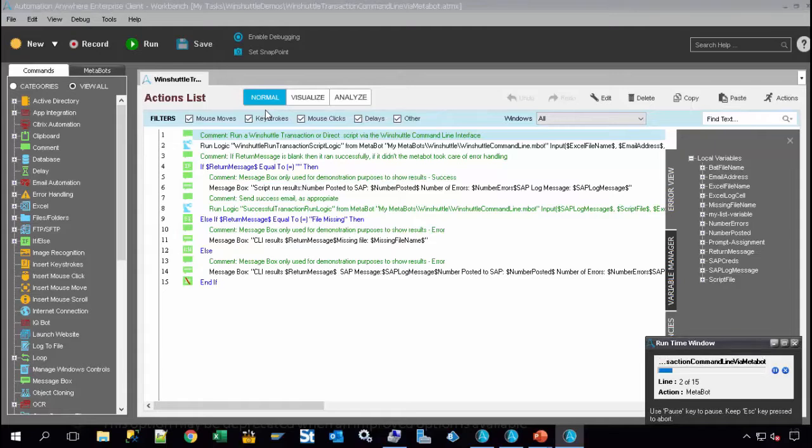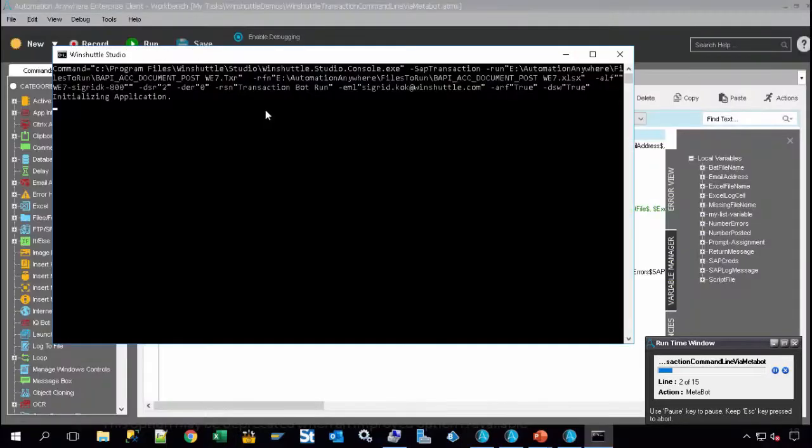And as this Metabot starts running, you'll see Excel open. It's simply clearing out the prior SAP message if there was one. And now we've invoked the command line interface with the executable, the script name, the Excel file name, the stored credentials, and then we'll see messages come up in this command line interface, and at the end it will close. So right now it's reading the data from the Excel file, and then it will start posting to SAP. You'll see here as the records get posted to SAP, you'll get a record count, you'll get a total, but then the command line interface will close.